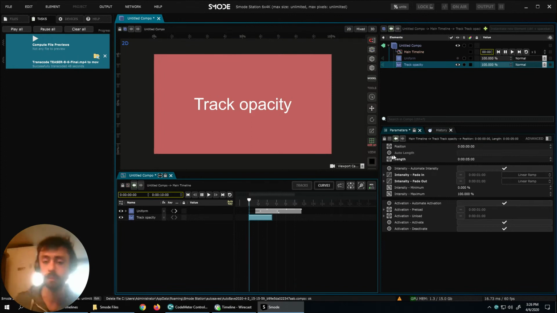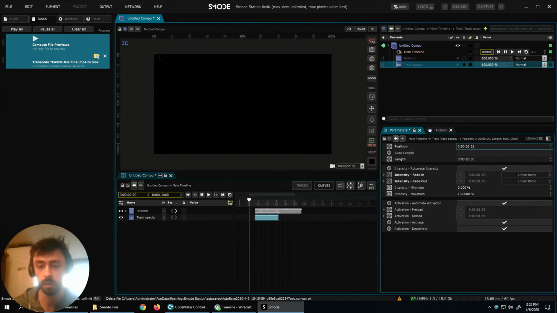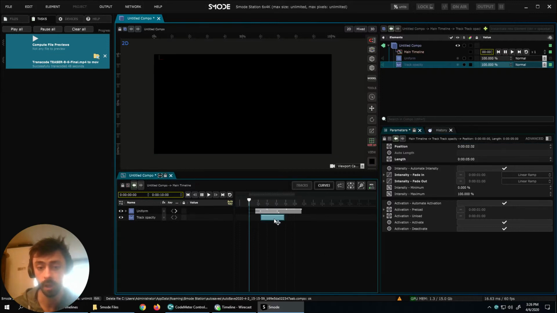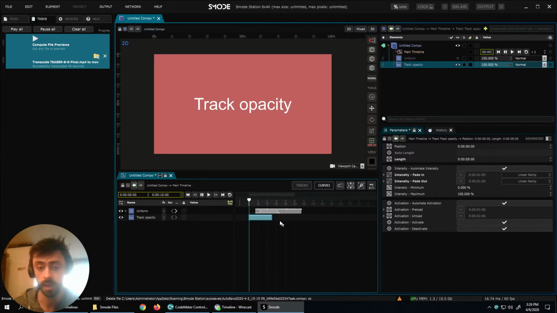And you have some parameters right here. You can customize the position of your block, which is basically the same as dragging and dropping it at a different time. You can also change the length of the block, which is 5 seconds by default. If I play with this block, getting my cursor at the border of the track and changing the length of the block, it updates this parameter too.